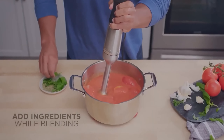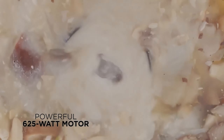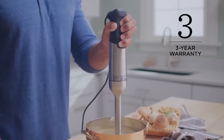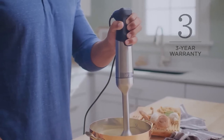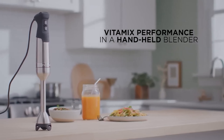We found it very easy to change speeds while blending, and this model easily operates with one hand, so you can be sure to be securing the vessel with the other hand. This unit has five speeds, which gave it a nice level of control, and comes with no attachments but did include an instruction booklet with some recipe and smoothie ideas.